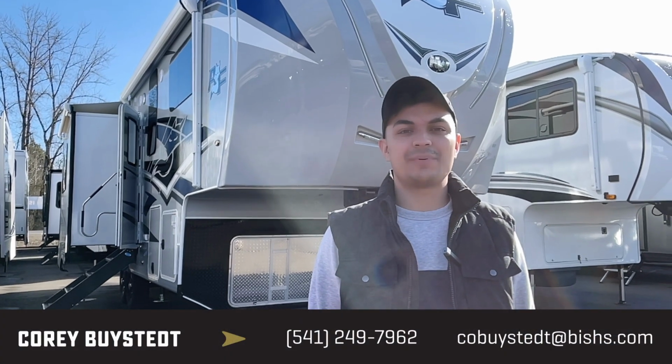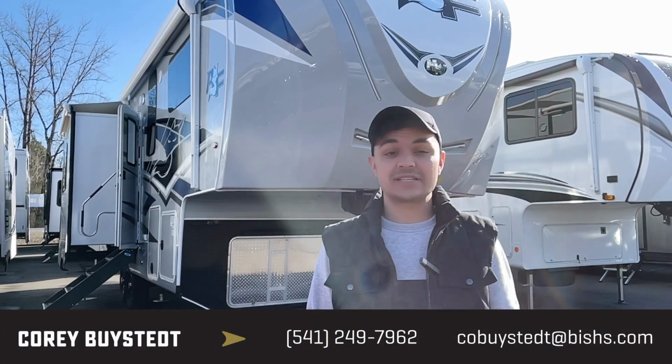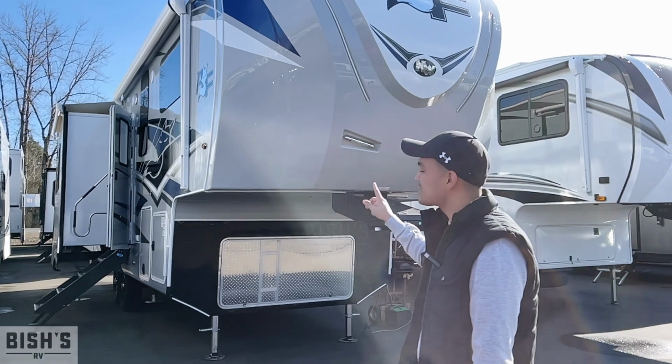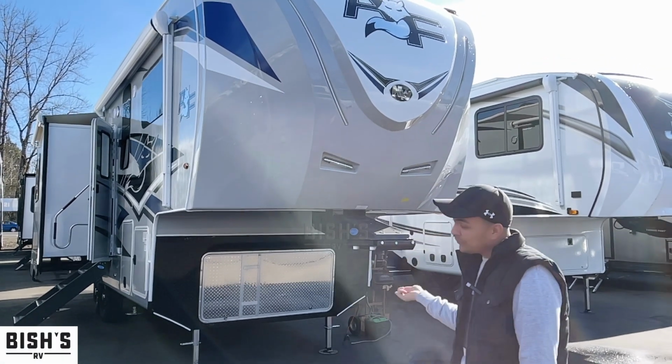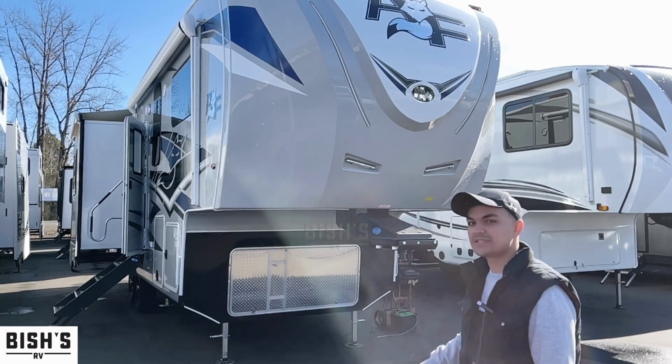Hey guys, I'm CoBuystedt over at BISH'S RV in Junction City, Oregon. I'm here to show you this Arctic Fox 28.5C fifth wheel. So let's go through really quickly the outside features and I'll show you the inside.